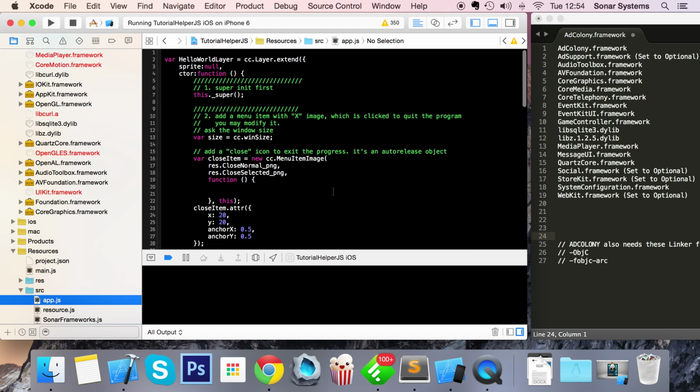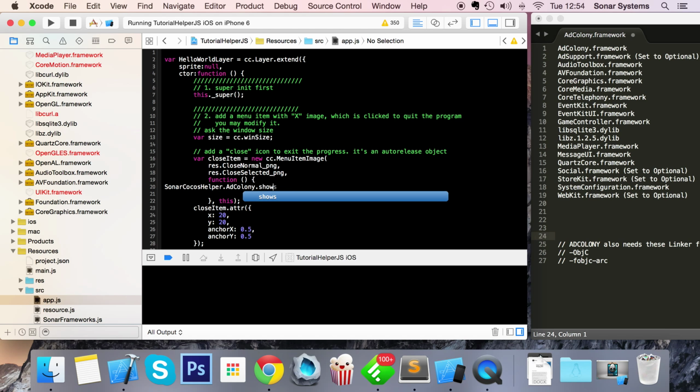So if we go to app.js, sonar.cocosHelper.adcolony.showVideoAC. This takes two parameters. It's just two Boolean parameters, and the first one states whether or not you have an interstitial at the start, just to let the user know what is happening and to allow them to continue.